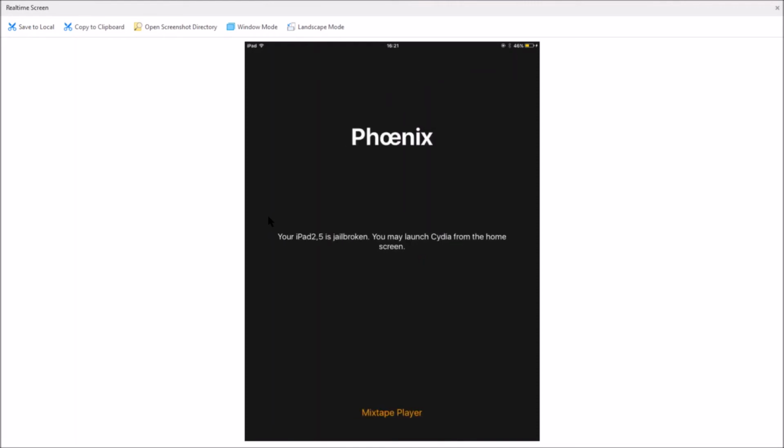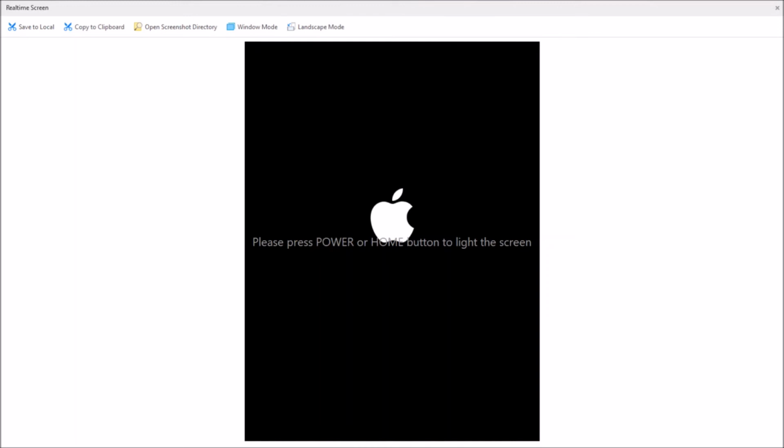Shouldn't take too long. Don't press anything when it says this the first time until the screen turns off, like mine just has. My screen has turned off, but 3utools hasn't quite caught on to that yet. It's just frozen where it hasn't disconnected. So during this, there you go, see now it's turned off. During this, it will come with a loading circle and then the Apple logo. So just give it a minute or so to turn on. It shouldn't take too long because it should just be respringing, which is like a half restart.